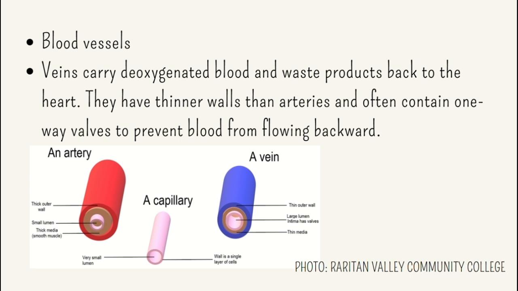Now in the vein, this blood is going back to the heart, right? So you cannot have the blood just rushing into the heart like that. Remember, I said the heart is an organ. When the blood was leaving, it was fine. You can have the pressure of the blood go as fast as you want, because it goes to the organs, to the tissues in the body. But the heart is just a small little structure. You cannot just have blood rushing into the heart like that. And that is why we have such a big lumen, a larger lumen.